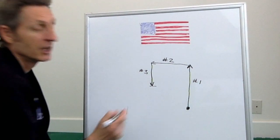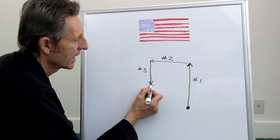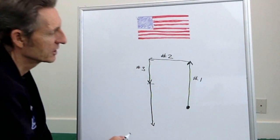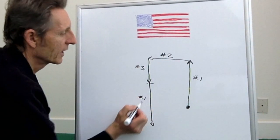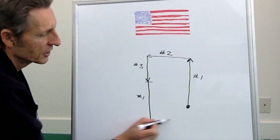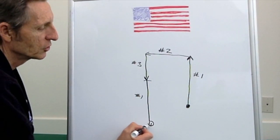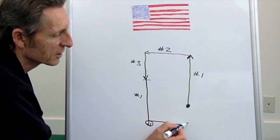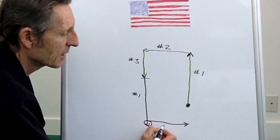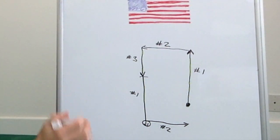Then we start back on number 1 again, but we have to change sides of our body. So remember to change sides and do one-step number 1. So again, this is 5 moves long, 3 steps forward, one-step number 1 again. Now the turns start to get a little tricky. This one, we need to go this way, and we need to start on a new side of our body. So what we do is we turn 270 degrees. That means 3 walls, past 3 walls, to face that direction, and do one-step number 2 on the opposite side of our body. So we spin around all the way until we're doing right out of forearm block.